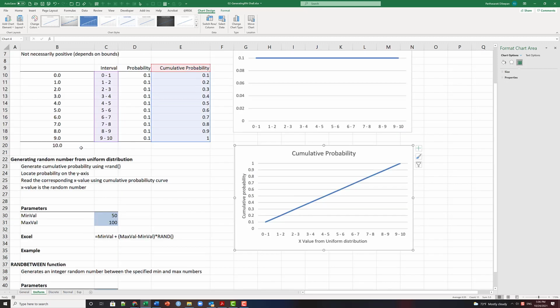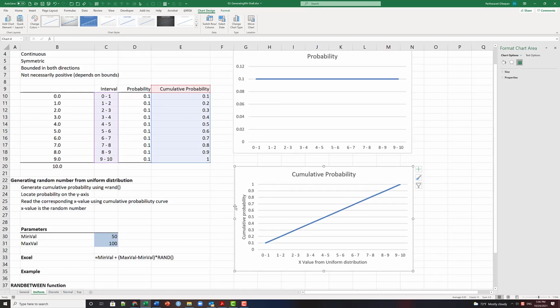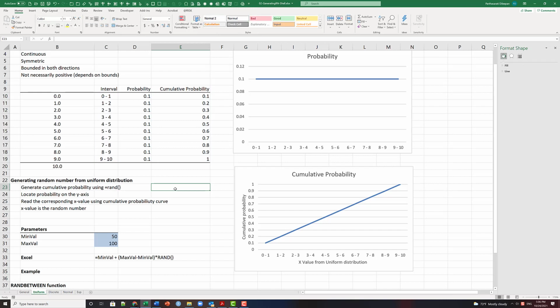Now if you want a random value from this uniform distribution 0 to 10, you generate a cumulative probability using the rand function. Then you take that value, go to the cumulative probability here, then go across and find the corresponding x value.